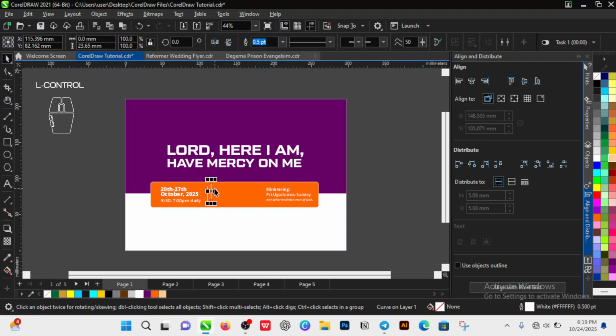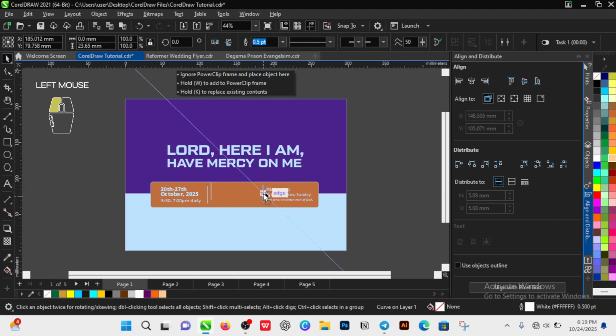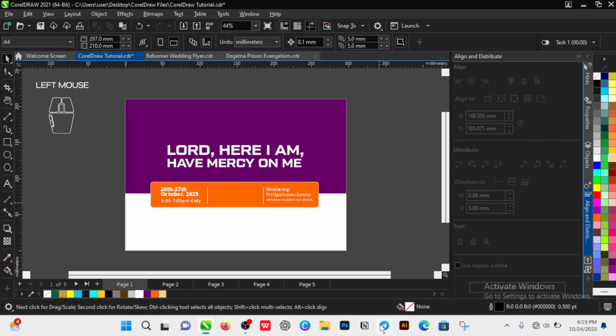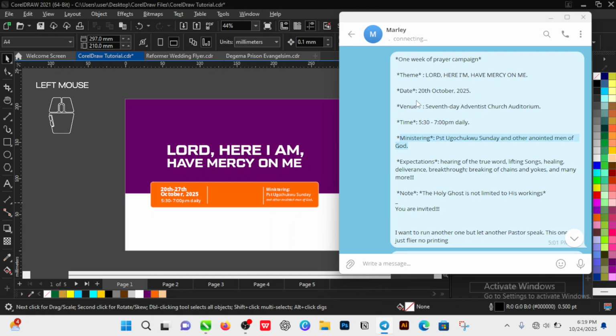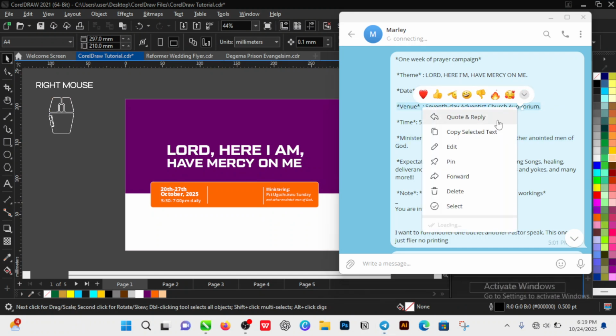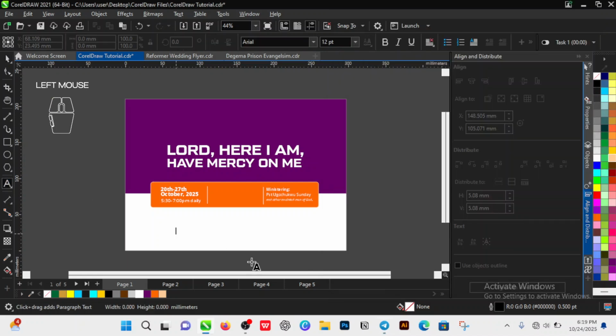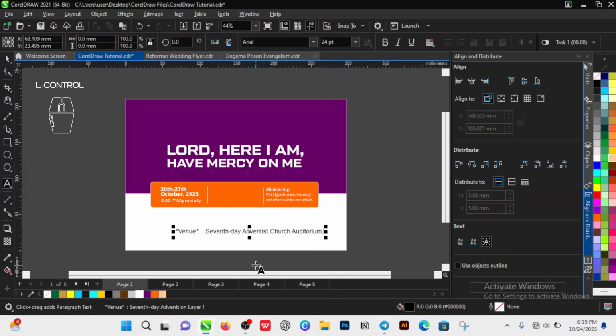Duplicate this and place it here. I'm making space for another text. Let's go grab the venue, Seventh Day Adventist Church Auditorium. I'm going to copy this and paste. We know copy and paste now.